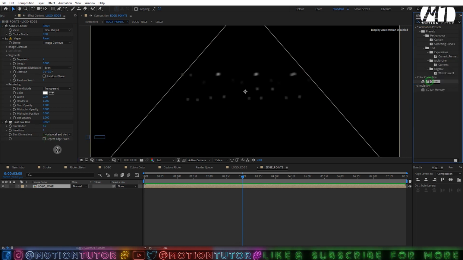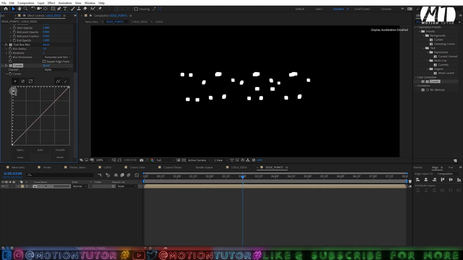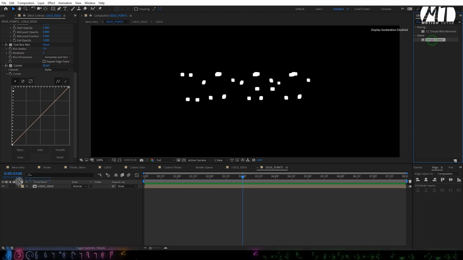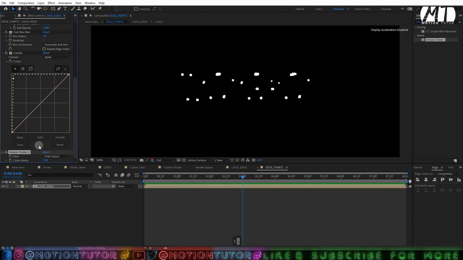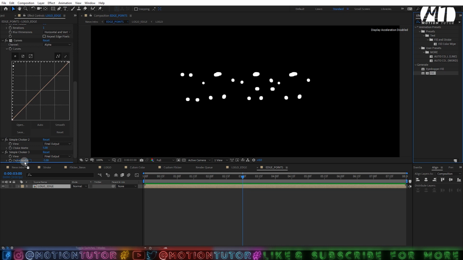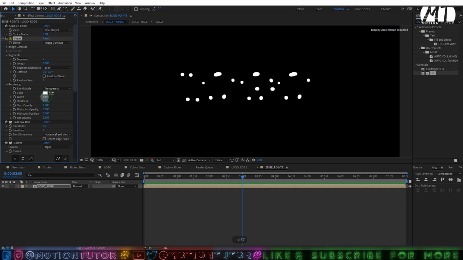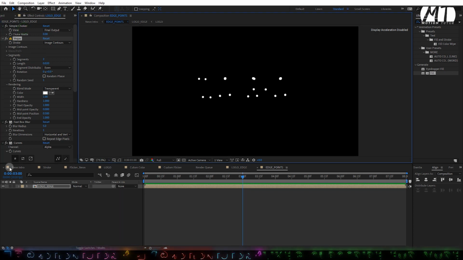And then you can add a curves effect there, select the alpha channel here and boost it up like this. Then add a simple choker effect and change the value to 5, select the effect, press Ctrl D to duplicate it one more time and change it to -5. Then add a fill effect last and change the color to white. Now we can tweak the width of this to maybe a little bit down because it's too much. I think 1 will be okay, and we can change the length to maybe 0.2. I think now it's okay. We can come to this comp and tweak later if we need to.